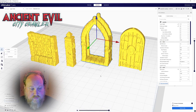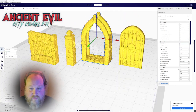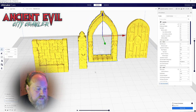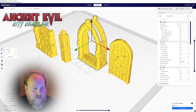It does take a long time to print these pieces, but we'll turn on a couple of settings that might help with that. If we go down to the bottom layer, we can see that it's drawing a nice clean bottom layer, which is great. So here you don't really need to have anything in terms of adhesion helping. These pieces are pretty standard and they'll stick to the plate.